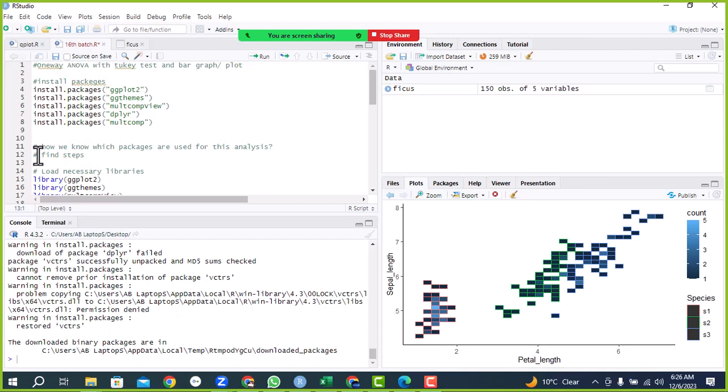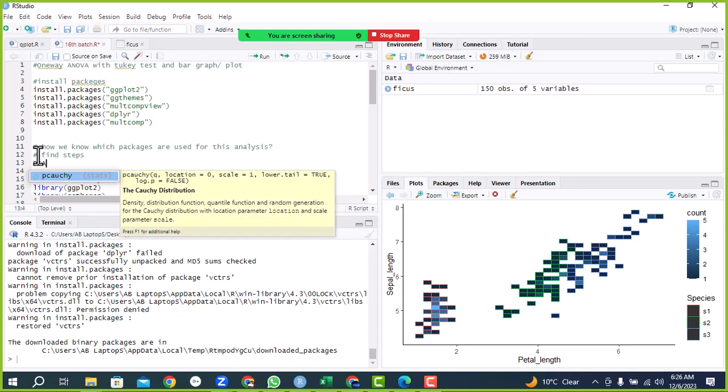For example, if you want to perform a PCA and you haven't learned it before in R, the first questions should arise in your mind.